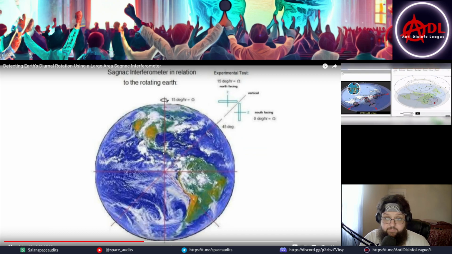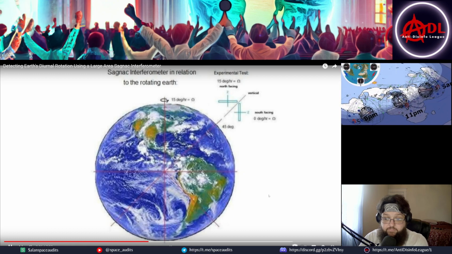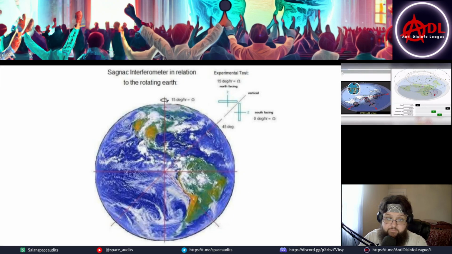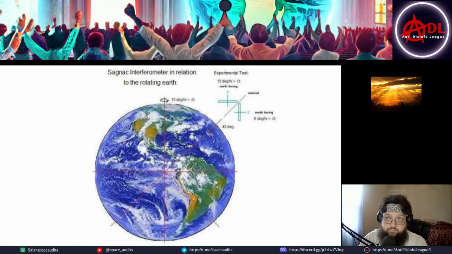One that will experience the most rotation, and the one with the axis perpendicular, the one that will experience no rotation. And we choose these two because we're going to flip between each orientation so that we can see the maximum change in fringe shift from one orientation to the other.